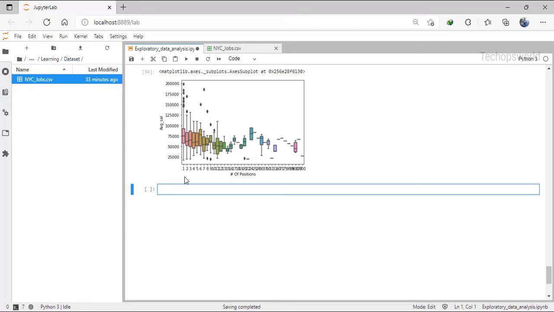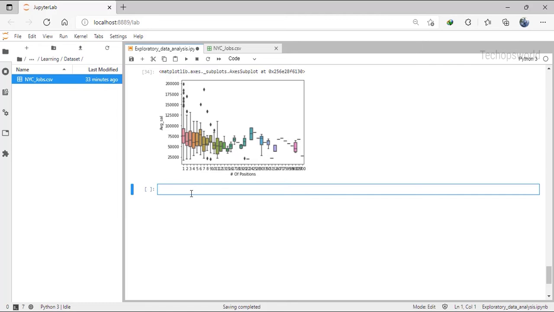Here, if you see, the job IDs which have the least number of vacancies, like 1, 2, tend to provide more salary than the job IDs which have more, like 100, 150. Those tend to provide a much lower salary. We can get that from this box plot. Fine.